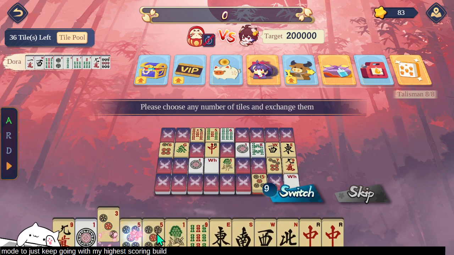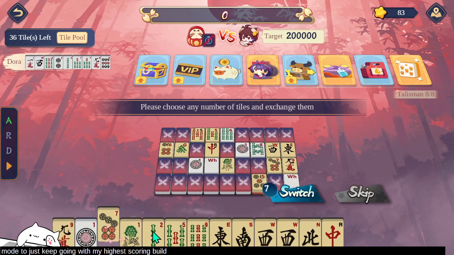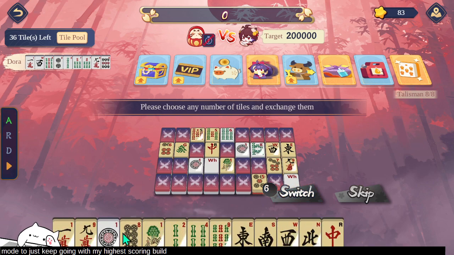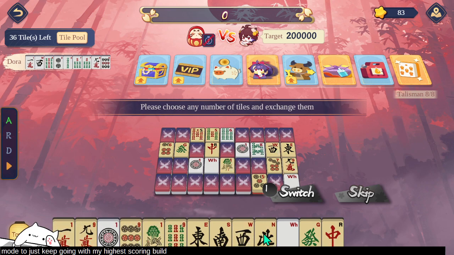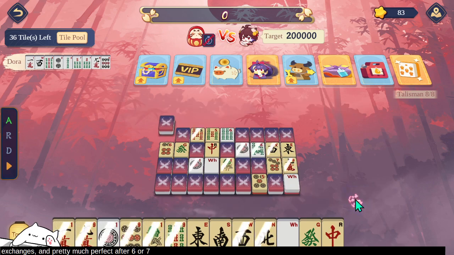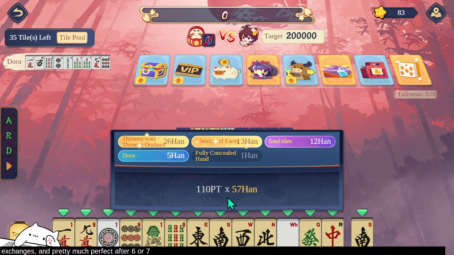I don't see anything perfect in the top row. Okay. Kan, Tenpai. Oh, what? Okay, well, that looks like the correct shape. That looks, yeah, that's it. All right, so we'll just get Blessing of Heaven. Woo, or Blessing of Earth, sure.